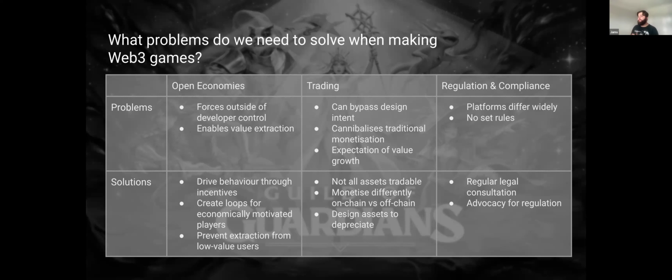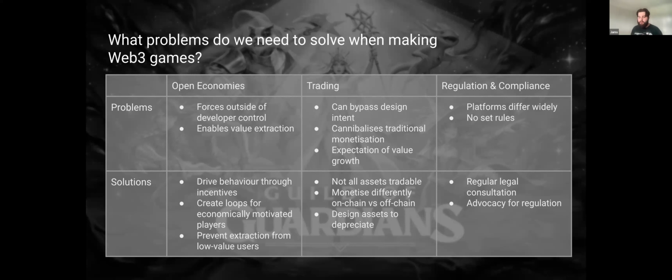So how we mitigate this is primarily the number one in all of the games that we work on at the moment is that we don't make everything tradable. In the example that I shared before about XP scrolls being traded between users, that's a very clear problem with us being able to monetize the game effectively. So XP scrolls is something that we don't actively allow players to trade amongst themselves. That's also a very clear vector for value extraction as well.